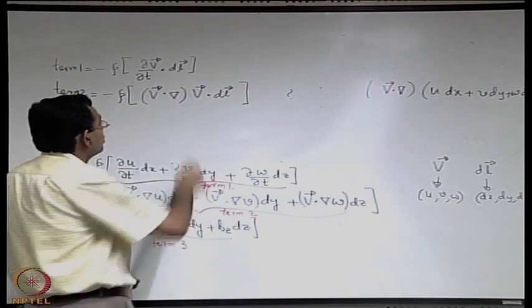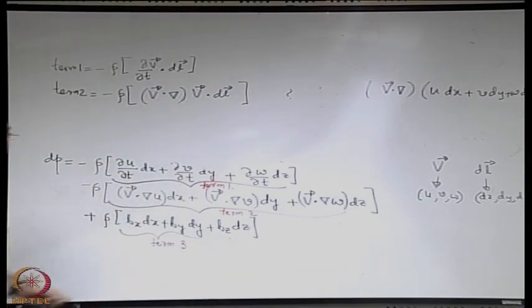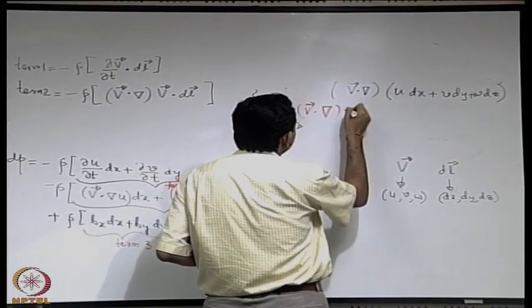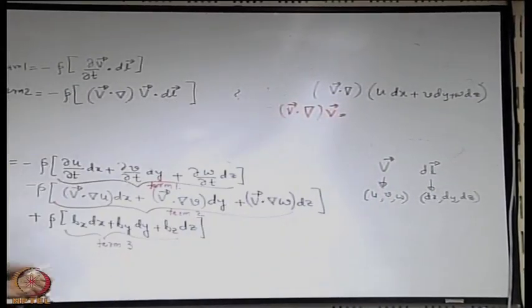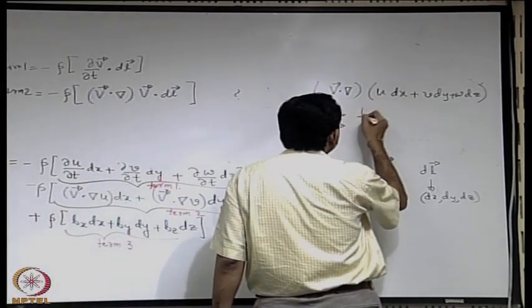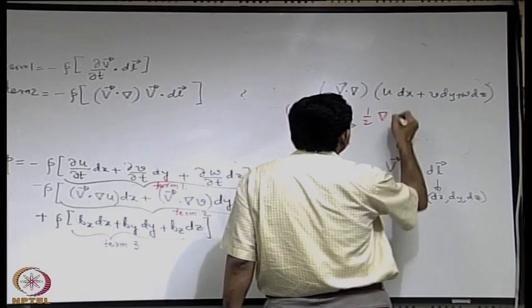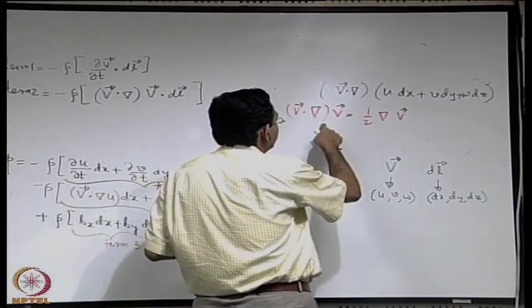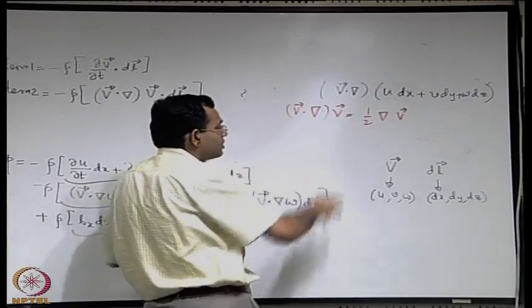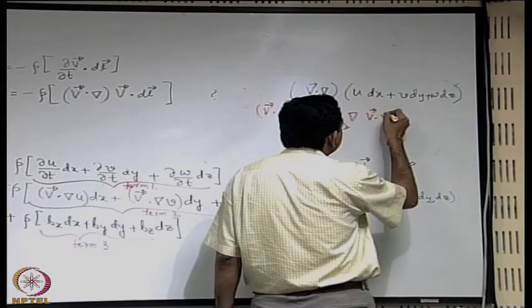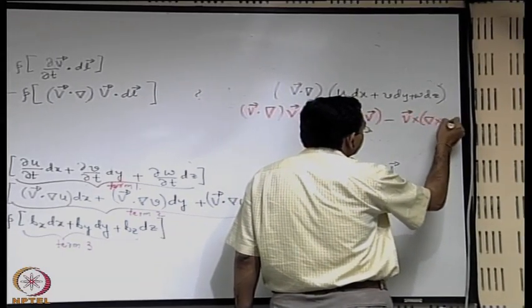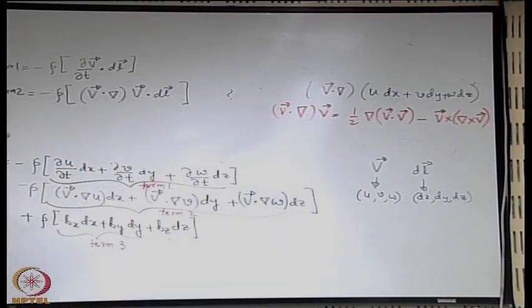Now it is possible to simplify the v dot del v using a vector identity. What is that? So v dot del v is equal to... one important thing we will see is whether the bracket is to be put here or after the v, and still this is not complete. So let us tentatively write it. This is a very well known vector identity.